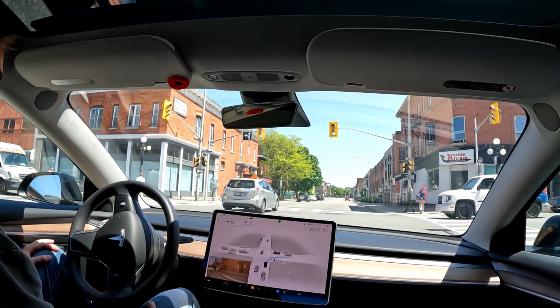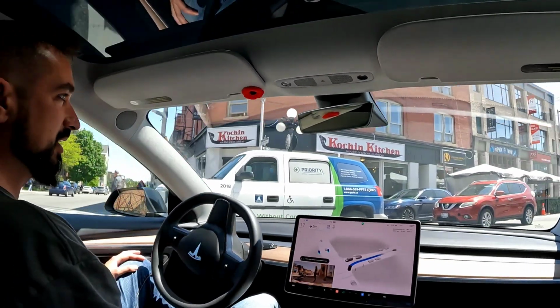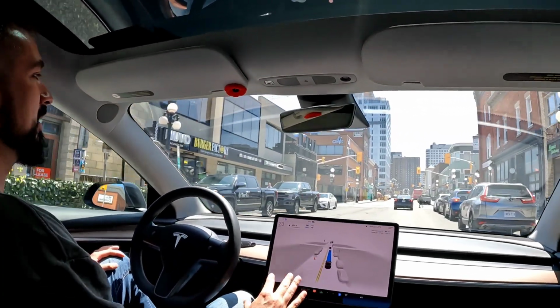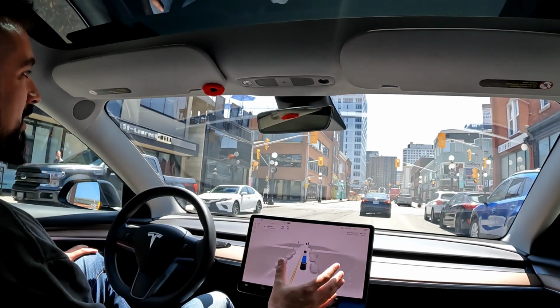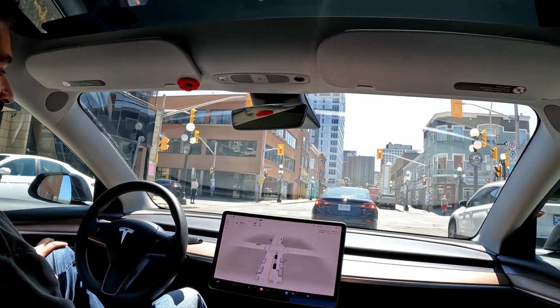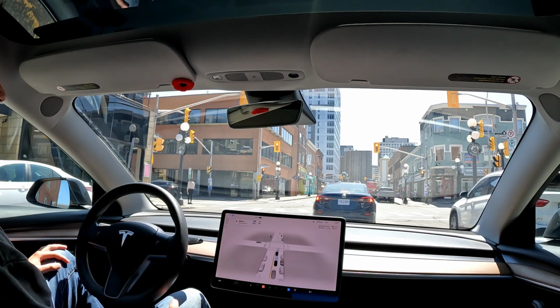All right, come up here on our right turn. It's got the clear way. A little bit of hesitation as it made sure, but again, seems to be the theme here is a little bit of hesitation with people, but it carries on safely, which is good for a beta testing program. That's kind of how you want it to be. It might irritate local drivers behind me, who have to wait a little bit longer than maybe they're used to for human drivers, but it's navigating it really well so far.